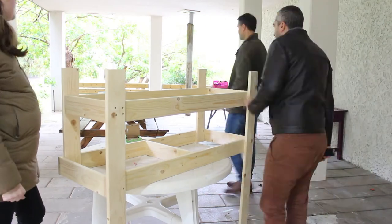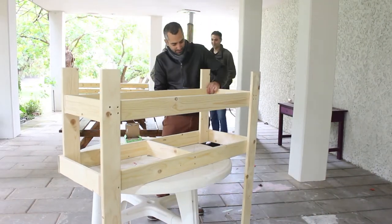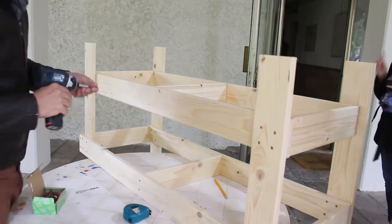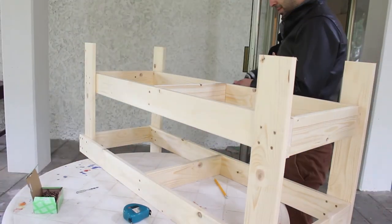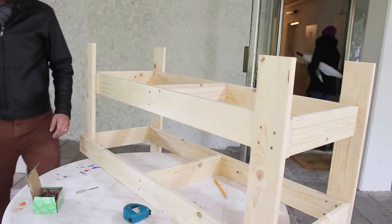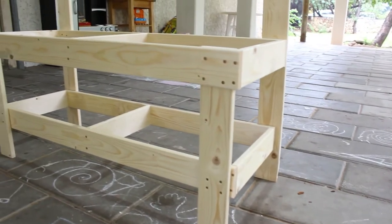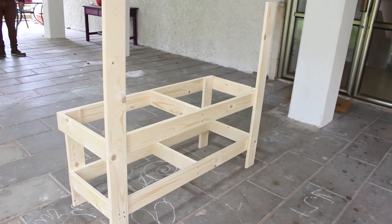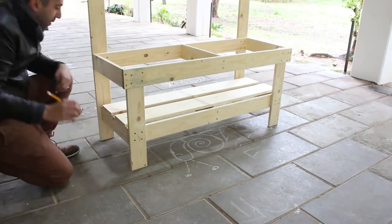Neighbors will come and be very impressed with you! We live in an apartment so we don't have a shed, a garage, or even a balcony, but we have a shared communal space under the building with some grass and chairs — and this is where we are working today. We added the middle part of the lower frame, and this is how it's supposed to look at this stage.